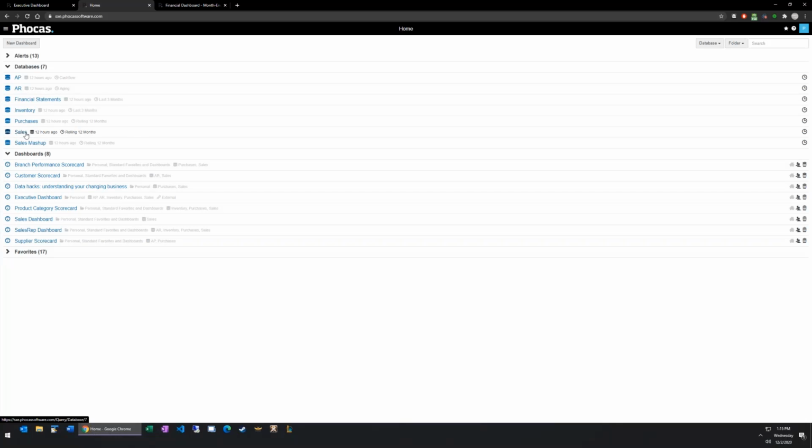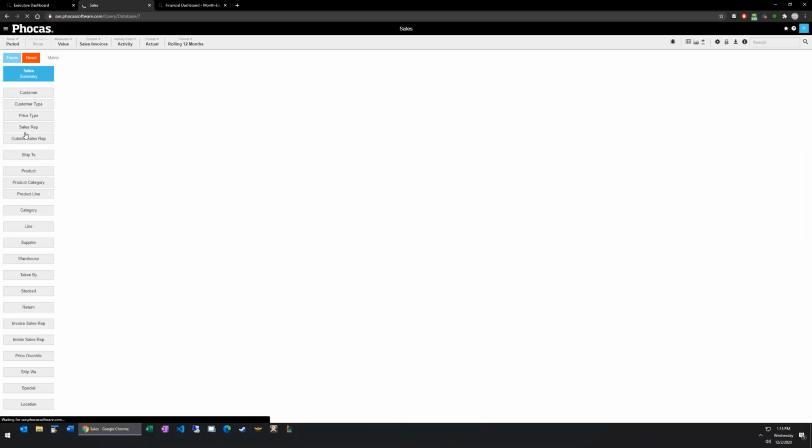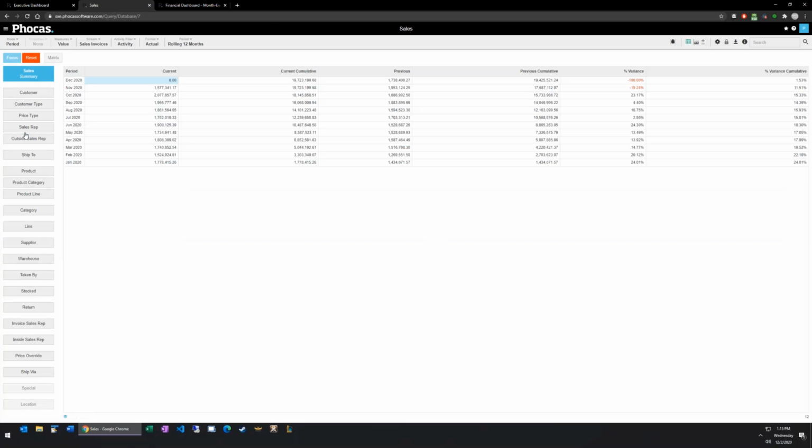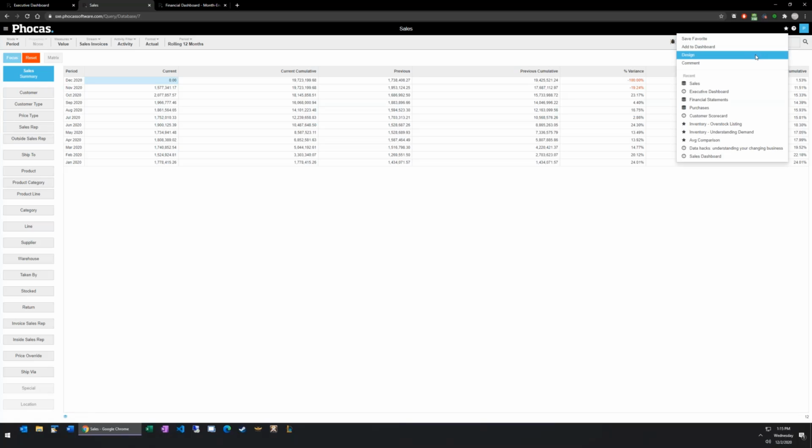sales database. Now, these databases can be based off of a number of things. It could be sales, purchasing, inventory, production, field service. It's all based off a set of data from a source system. And using a tool called Database Designer, I build this database with these dimensions that map to data points in your system. Very customizable, these buttons on the left. And it's the first thing end users typically are going to use.